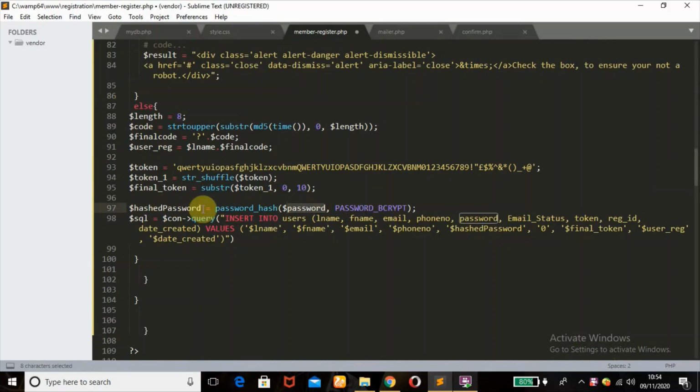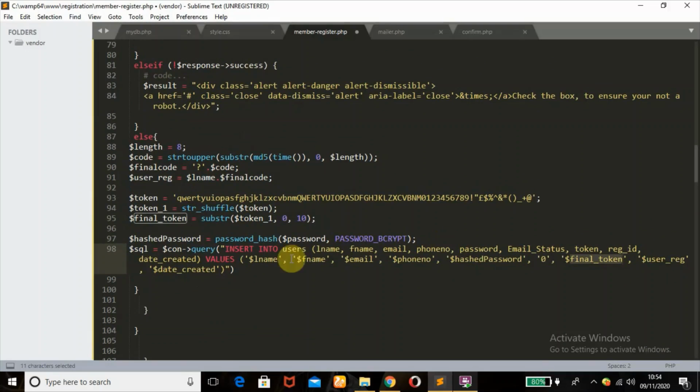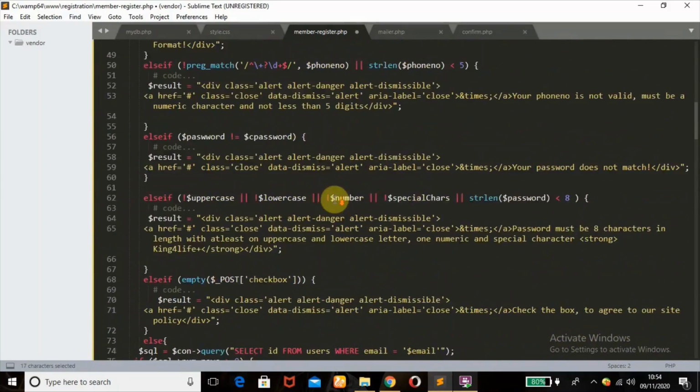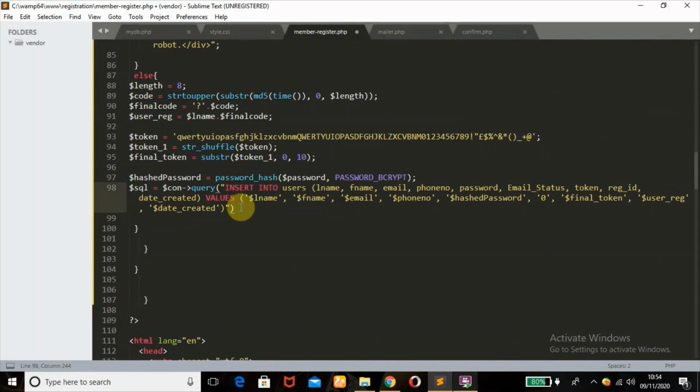Then the email status, we insert as 0. I'll be needing this in my other code to know whether the user actually verified their email. Then the token will be the final token, the user reg, and also the date created. User reg is coming from here. Date created is coming from this variable. All right, so that is it.